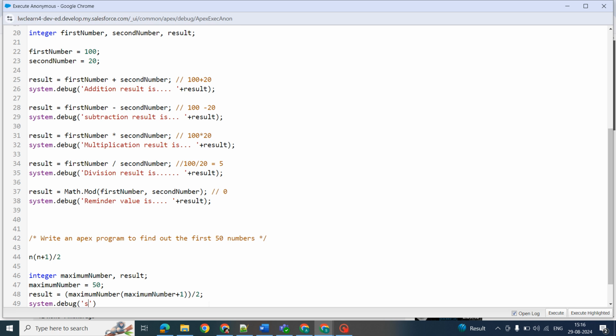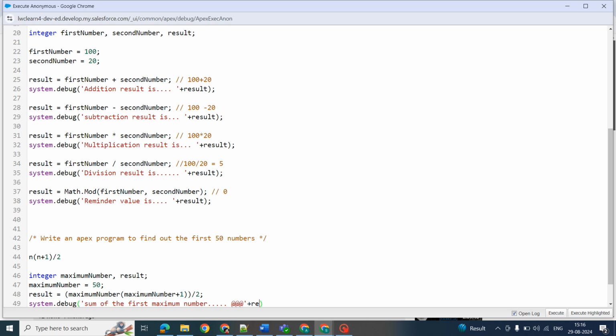Sum of the first maximum number. We can write anything here, the message inside the debug block.